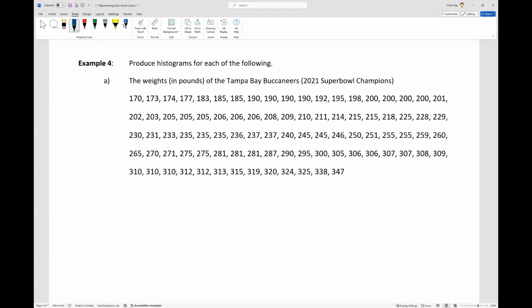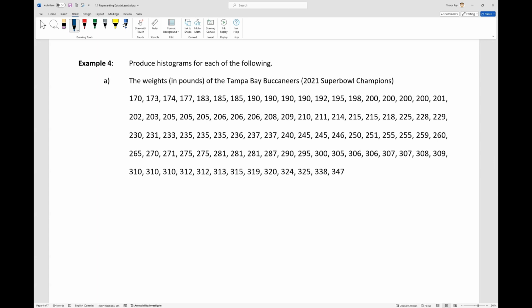There would be a lot of bars, and that would be a problem in and of itself. The other problem, though, is that these are not actual exact weights. The person who, for instance, is 170 pounds is not 170 pounds. It's not a discrete number. Weight is a continuous concept. That person is likely between 169 and a half and 170 and a half pounds. So we don't know exactly where in that. We just know that they're around 170, when we've chosen to round off to the closest whole number.